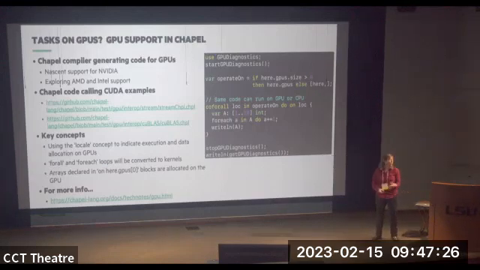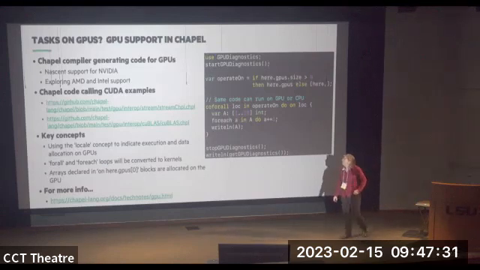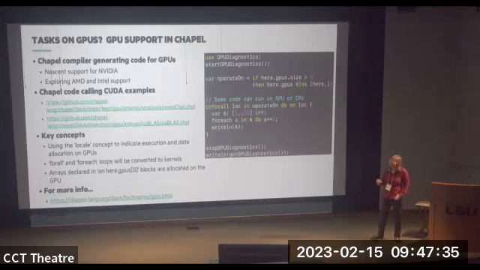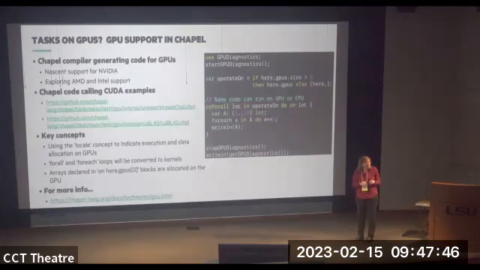Yeah, so I've got a lot of links in this talk that people might want to try out. We've got two kinds of support for GPUs in Chapel. We've got some beginning support where the Chapel compiler takes foreach and forall loops and compiles them down to CUDA kernels, essentially. Not CUDA kernels, compiles them down to LLVM. Right now we're mostly running on NVIDIA, although we're exploring and have an initial prototype for AMD. We're also looking into Intel.